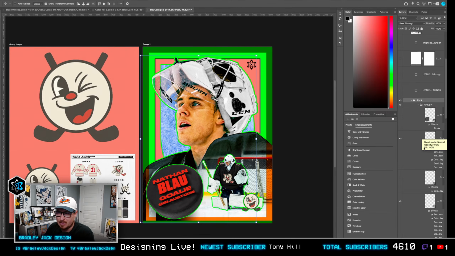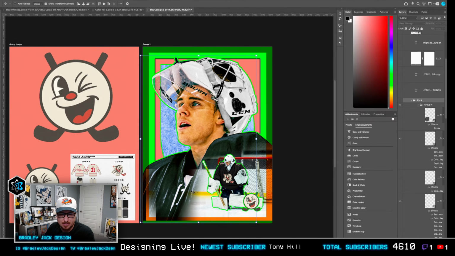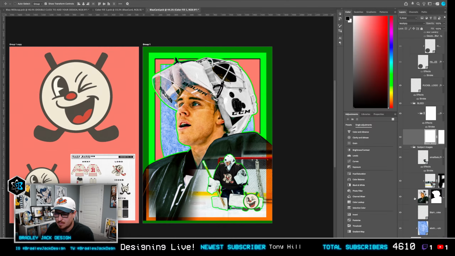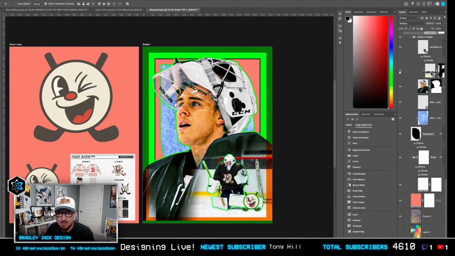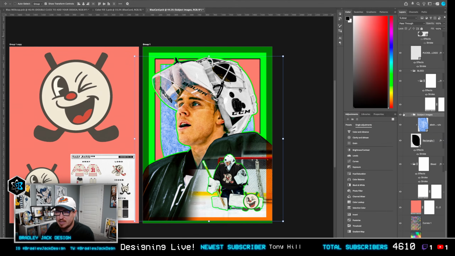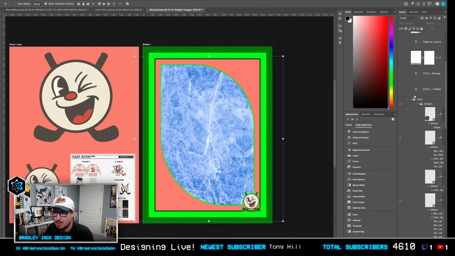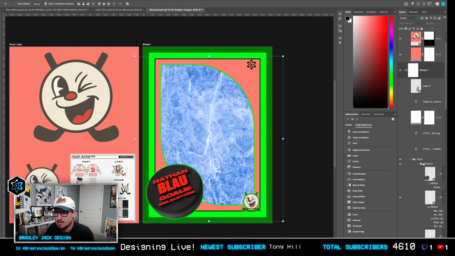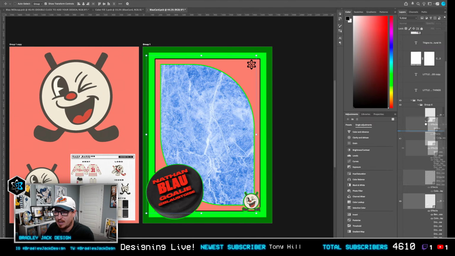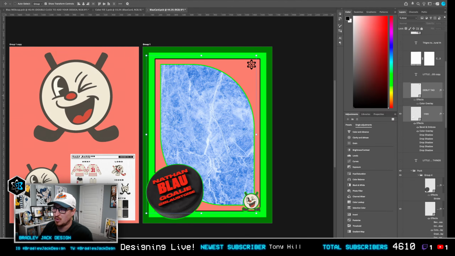I'm just going to move a couple things around. I'm going to hide this puck so I can see a couple things, because there's some weird things going on here. Yeah, like with this background. Get rid of that there. So what I think I want to do actually is I kind of want to hide our whole foreground subjects and figure out how we can flesh out the background and make the background interesting. And then we can go back in and fix where the photos go for him.